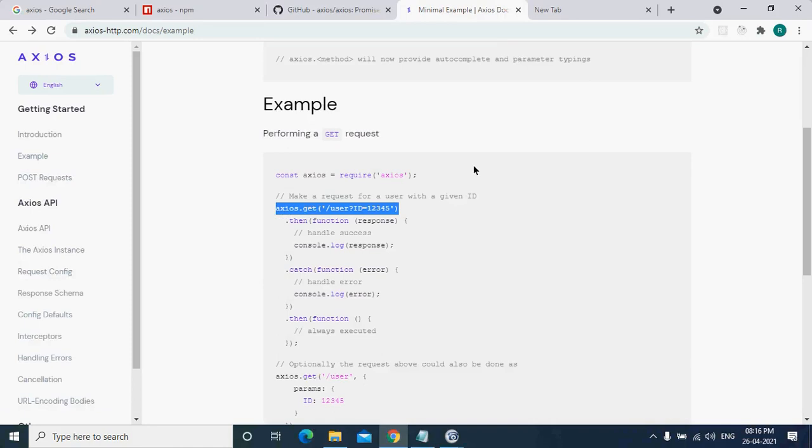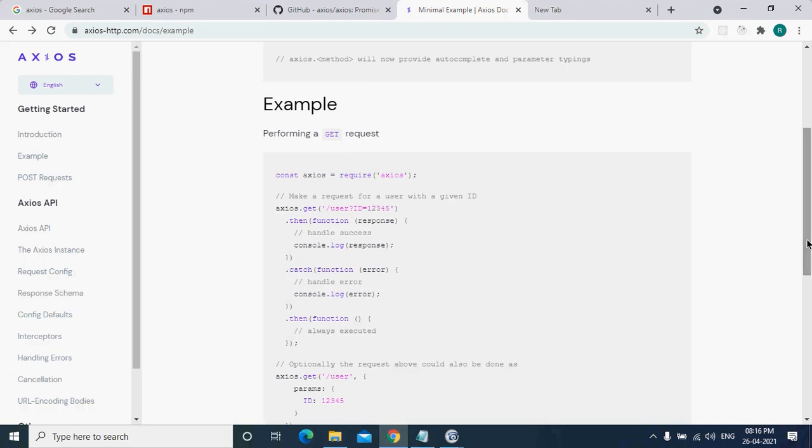We know about promises, right? By using the then method we can resolve or reject the promise. The first function is resolve, the second one is reject. If it throws any errors, we can catch them by using the catch function.